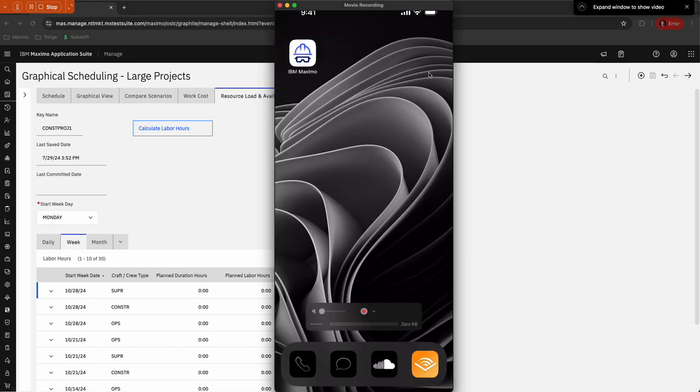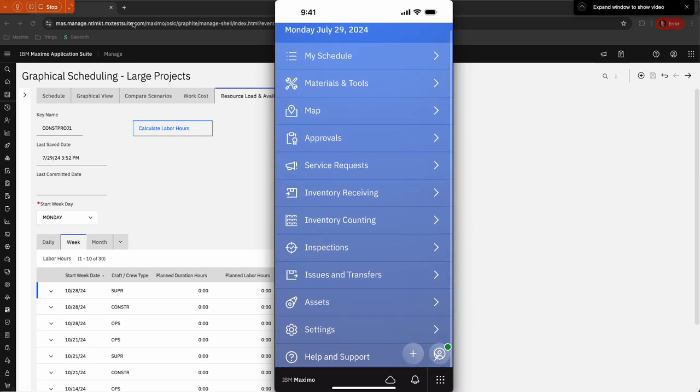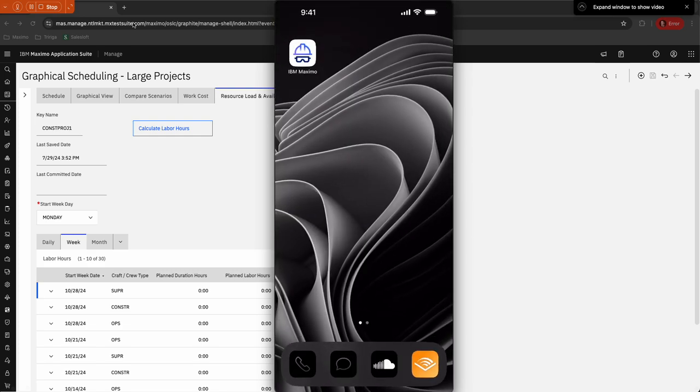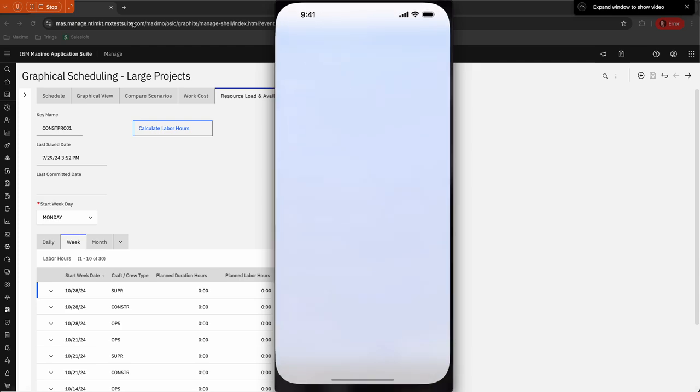How this typically gets done is on the mobile application. So let's go ahead and open up Maximo Mobile. And we're going to walk you through how Stan, the storeroom clerk, would then receive the material as part of the PO and then allocate that material to a technician to complete the work. So the first thing that Stan is going to do, and Maximo Mobile is available on Windows, iOS, Android, all you have to do is just go to the App Store and click download, and then Stan, the storeroom clerk, can begin his work.